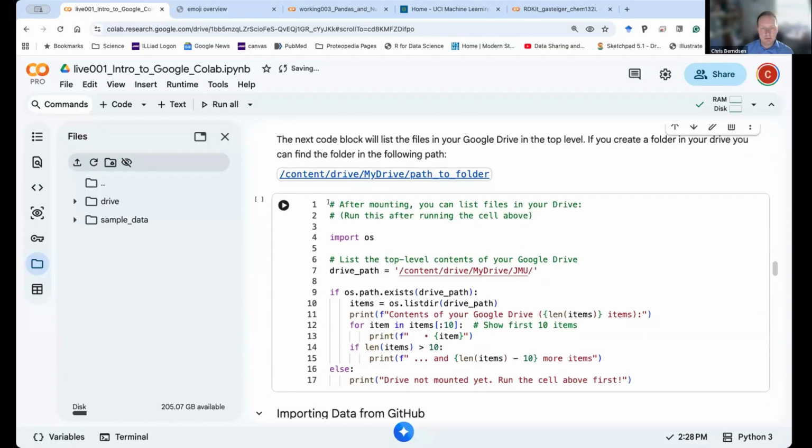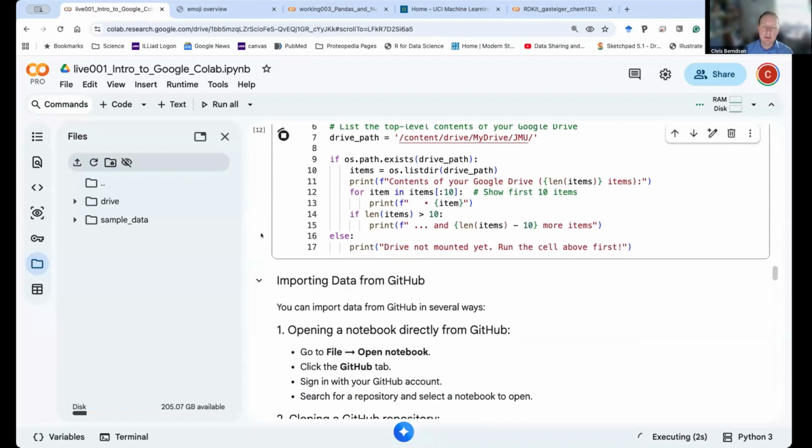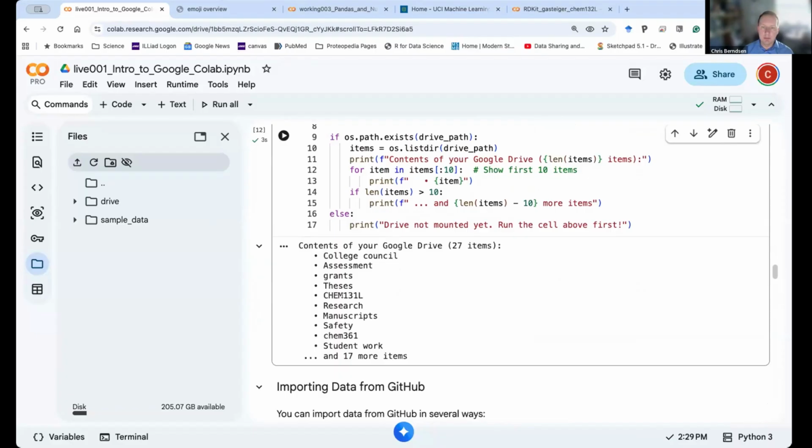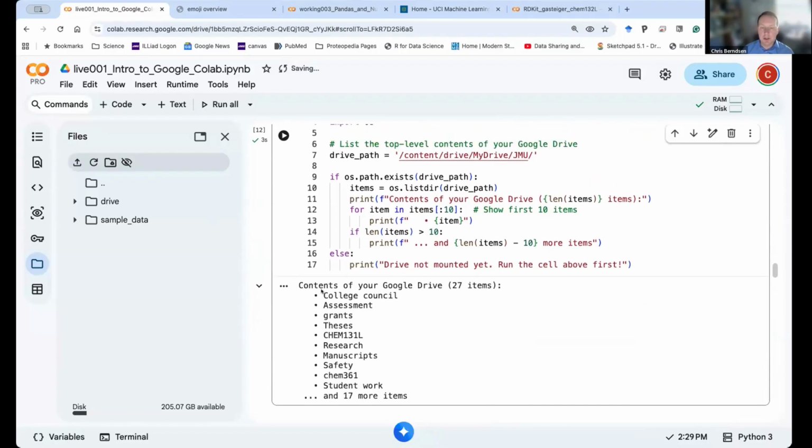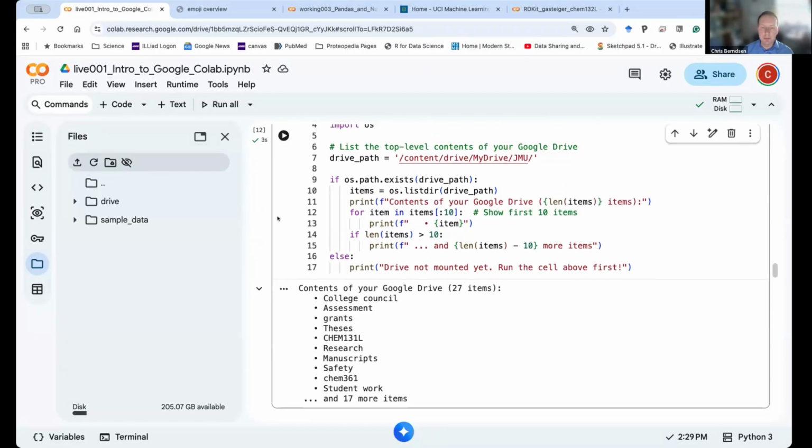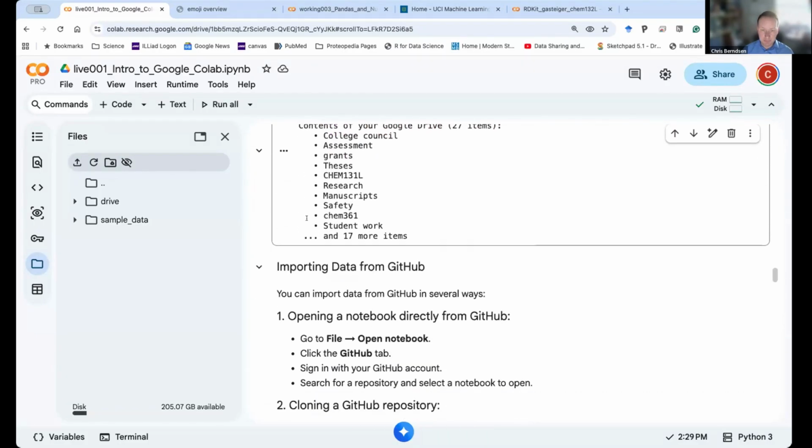Now, I'm going to run this code, which is going to just spit out a list of files that are in my Drive folder, just to give you an example of how it has access. But you can decide to do this or not, depending on how comfortable you are with giving Colab access to your Google Drive. So I'm going to run this, and it says that in my Google Drive, I've got folders entitled these various things, and I've got a lot of folders. If you had files, it would show you files specifically. There's lots of different content that may show up, but I've got these set up in these ways.